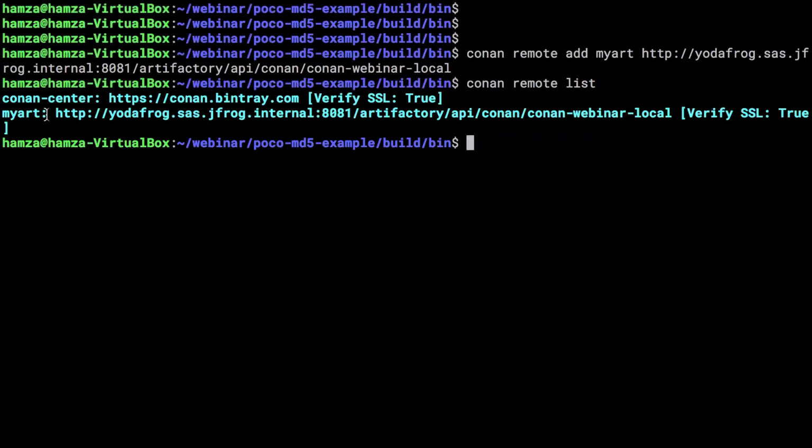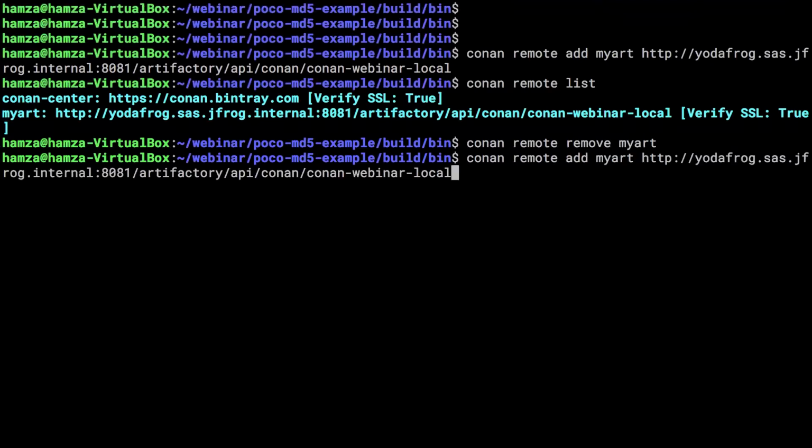I should always look first in my local environment, my own ecosystem, before getting the package from the outside. So I'm going to correct that by removing my Artifactory, and adding it again, this time to the first position.